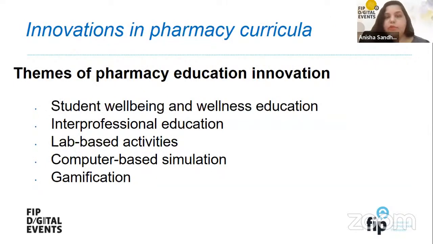The first theme, which I feel very strongly about, and it's an area of research interest for me, is student well-being and wellness education. There's no denying that the effects of the pandemic highlighted the inadequacy of mental health support for students, especially those enrolled in demanding degree programs, such as the field of healthcare. And the second theme, which I'll touch on, is an area of interest for me as well, and that is interprofessional education. Once upon a time, it was a novel idea to bring students from different disciplines to learn together from each other and about each other.